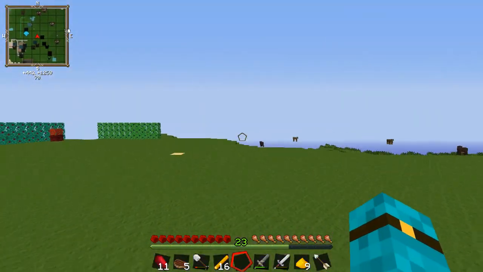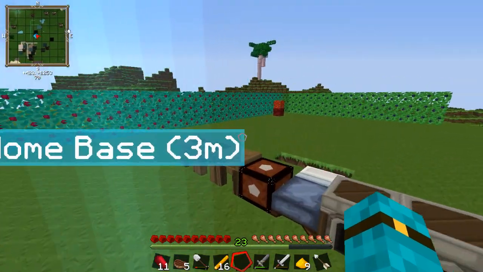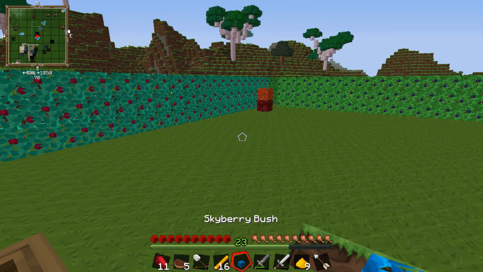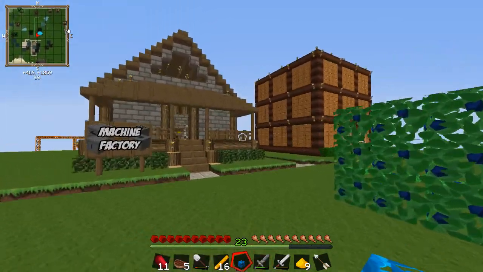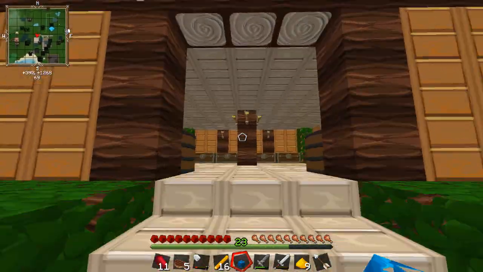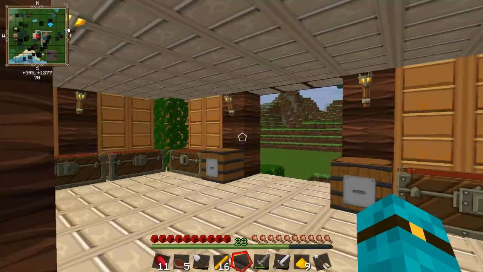Okay. So we're back. We got 16 ender pearls. I don't have another piece of netherrack, I don't think, to place this skyberry down. Yeah, I'm screwed. Unless I have netherrack somewhere else, which I don't think I do, because I put it on that magma crucible. Alright. Well, we'll grow it some other time.